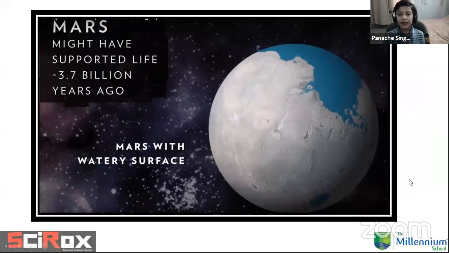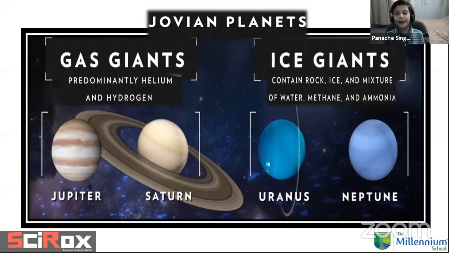Fun fact, its size and gravity is half of the Earth, so you can jump 3 times higher on Mars than on the Earth. If you can jump 1 meter high on Earth, you will be able to jump 3 meter high on Mars.